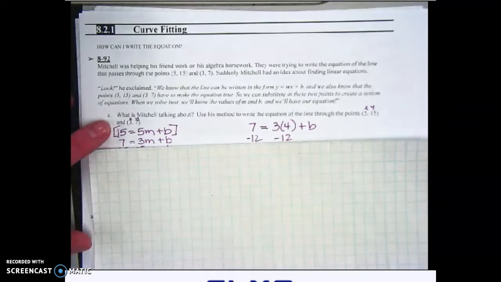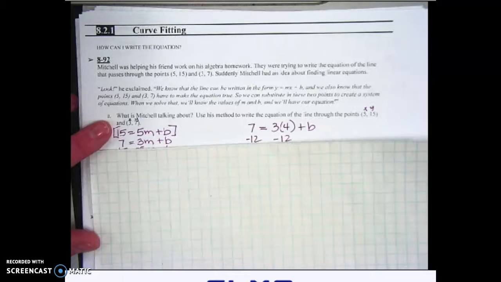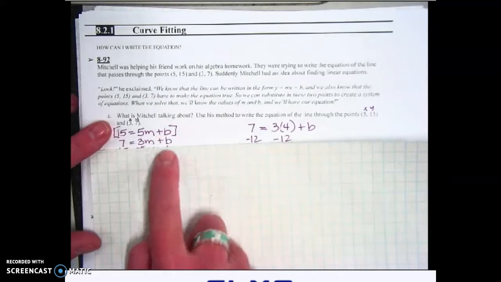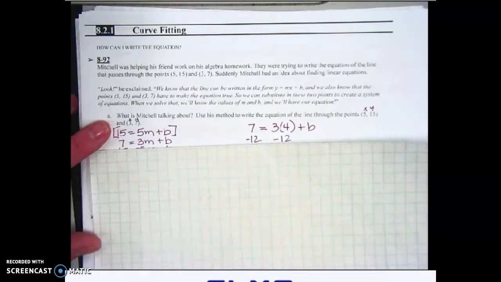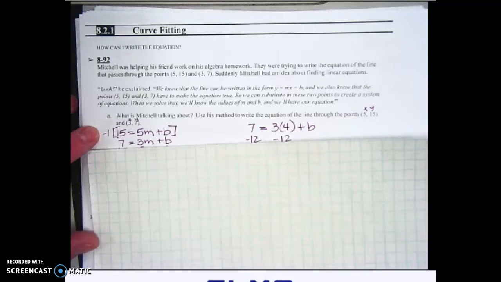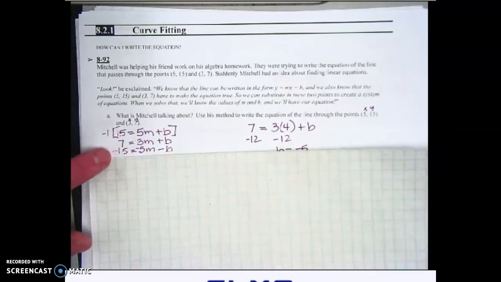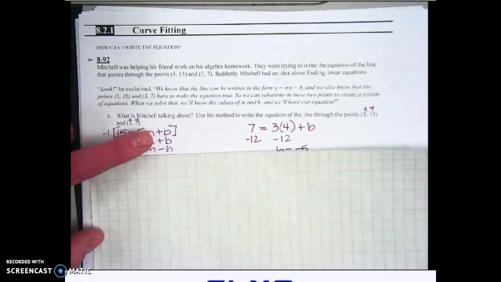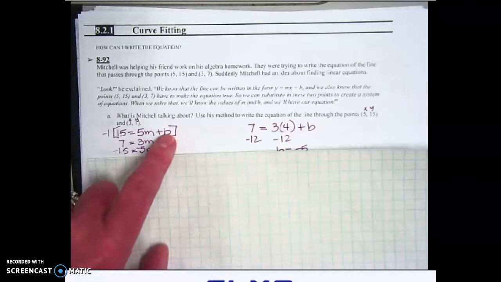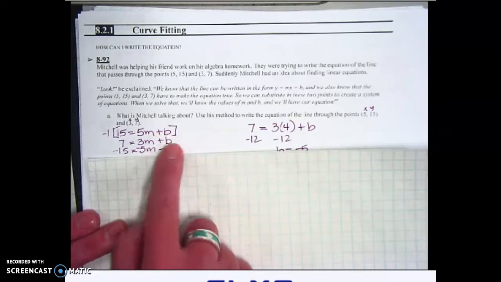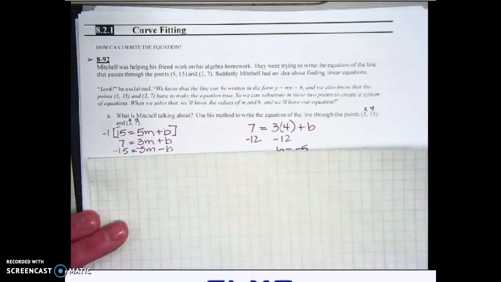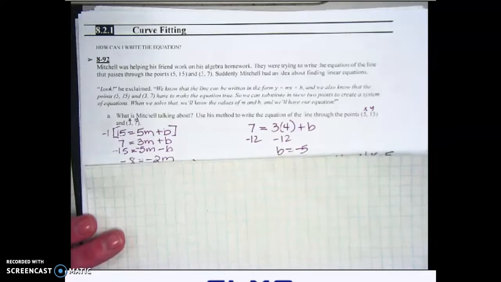All right. So for these 2 equations, our b's are almost opposites, right? They're both the same right now. We have plus b and we have plus b. So to get them to be opposites, I'm going to take that first equation and multiply everything times -1. So the 15 becomes -15, the 5m becomes -5m, and the plus b becomes minus b. Okay? Now my b's are opposites. They're going to eliminate. If you want to slash them out, you can slash them out. Some people like to do that. Okay? Everything else we're going to combine.